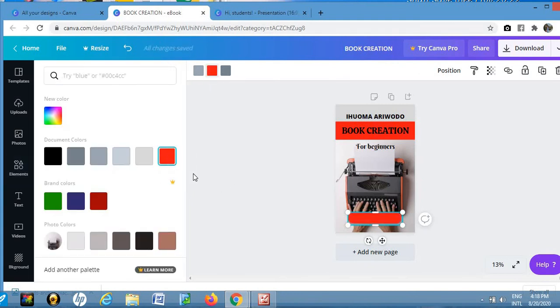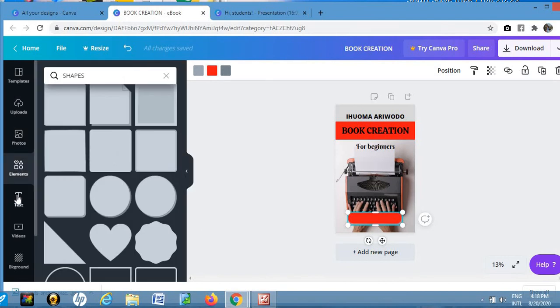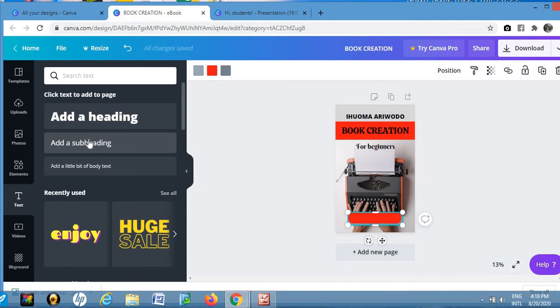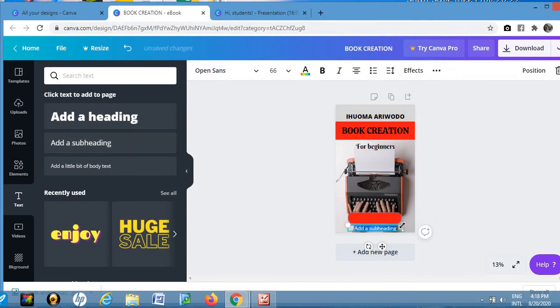Yeah, I got it. Now we can go about having our text on the shape. All right. What text do we want? I want to say a guide to writing your first book. So anyone that looks at it knows that it will help them create their first book. So they know this guide, this book is for beginners. Okay, that's what a title page is all about.